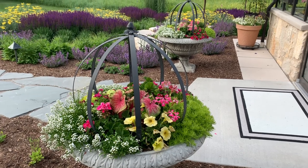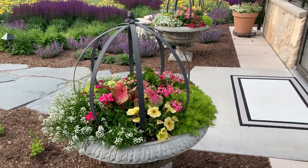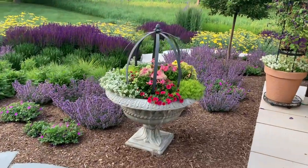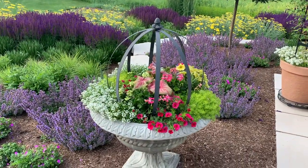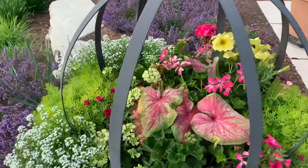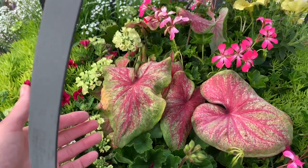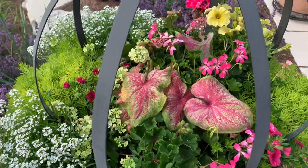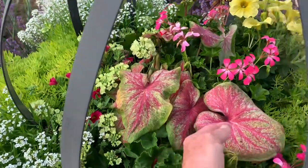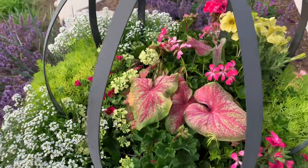Let's check in on the two big urns from Unique Stone — the Savannah urns — they flank the entryway to the greenhouse, and they are really filling in nicely. Remember, I did put an orb on top of that. The only thing I'm somewhat disappointed in is the caladium, because it really doesn't look to be doing very well. We've had some unusual weather — first it got super hot really fast, and then super cold, and I just don't think this caladium likes the cold overnight temperatures. So I'm not ready to deep six it yet.